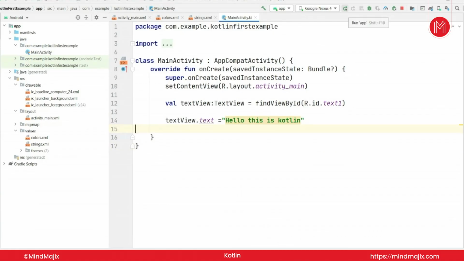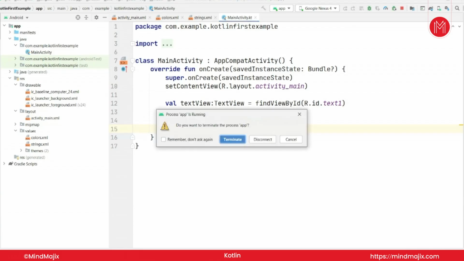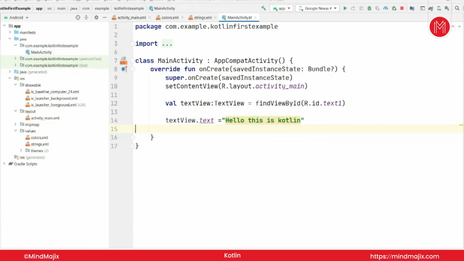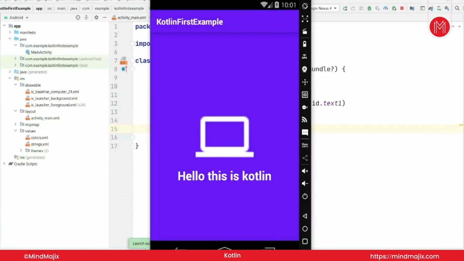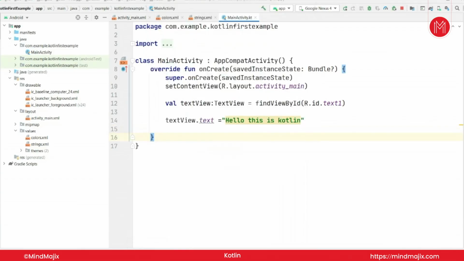So let's see what happened with this. This is the way you can get access to things using findViewById, and Kotlin can also get access without findViewById. That's different, but first you have to practice on this, how you can fetch a particular ID like this in your Kotlin. Once it finishes, we can attempt the other things. So here you can see: Hello, this is Kotlin. This is the way you can reach your particular IDs.